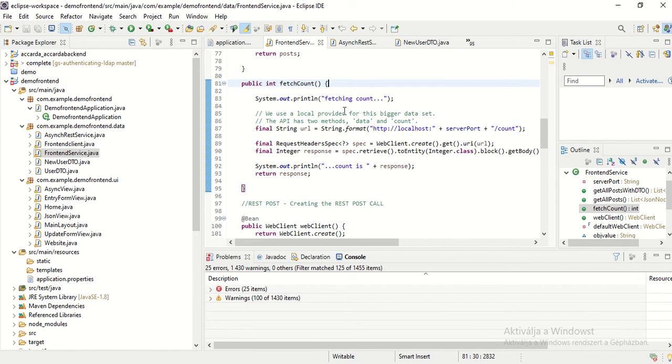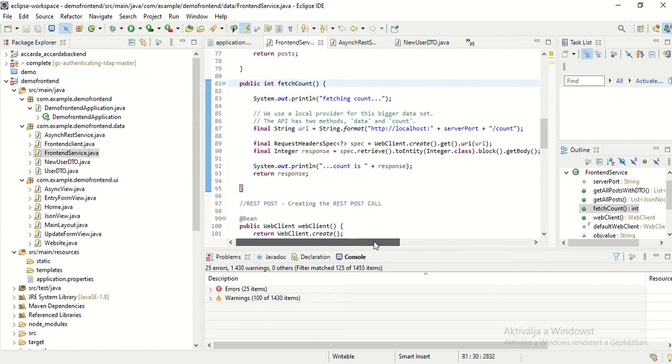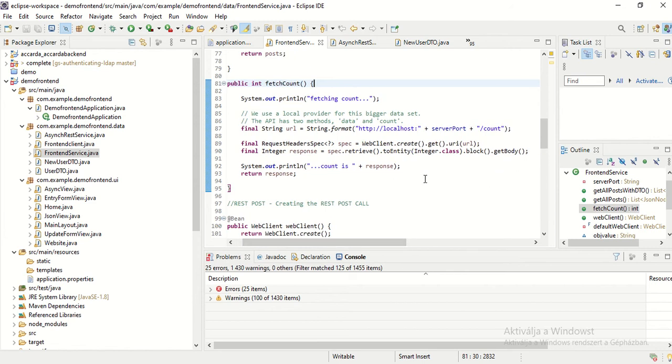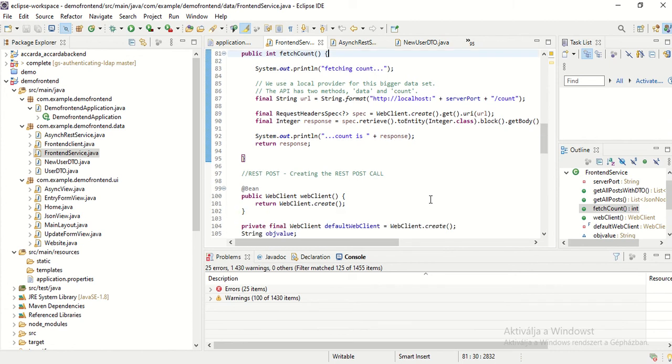So not the count. The count means it counts how many records will be brought from the backend. That's how you can implement it. But in order for you to work, actually you have to implement it also in the controller on the backend side. But this course is only about the front end, so we don't get into the backend right now.